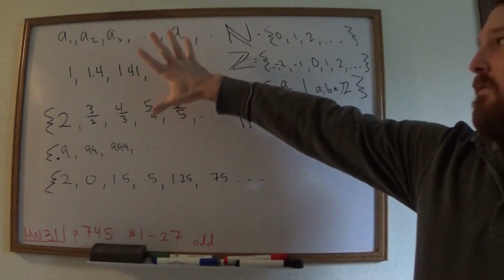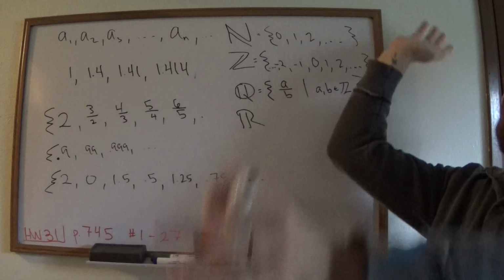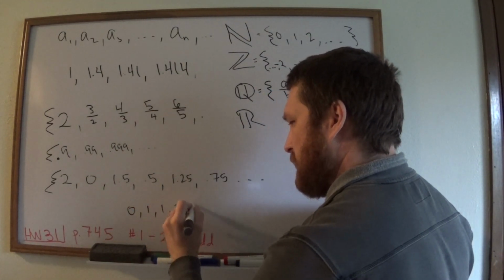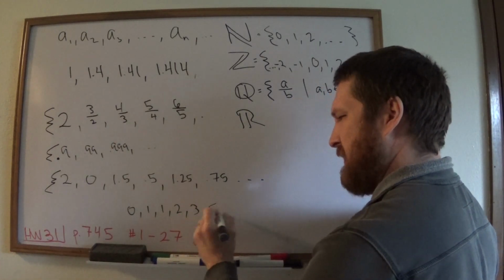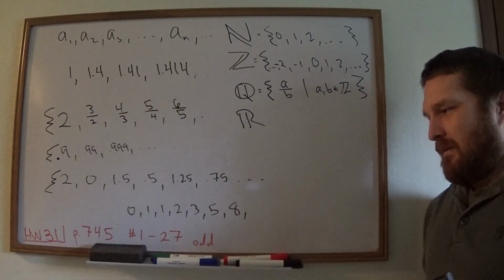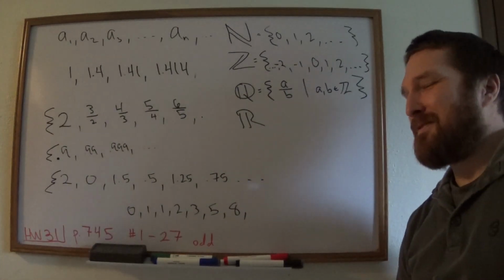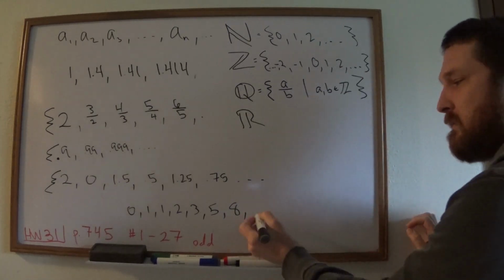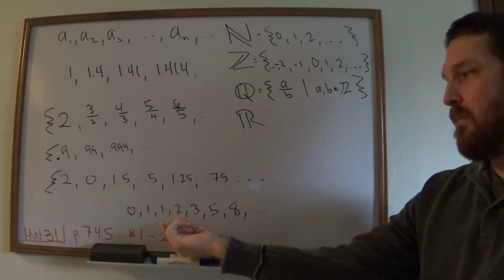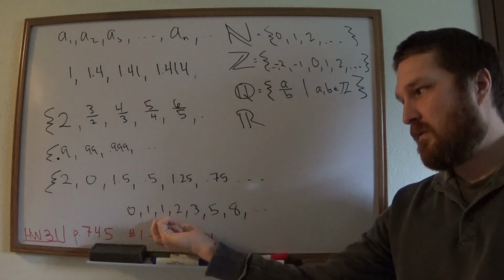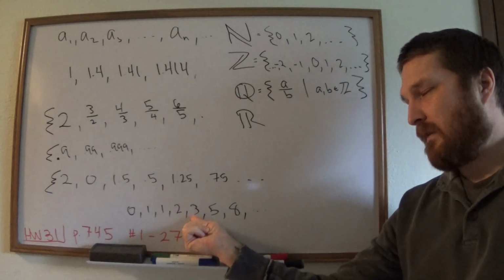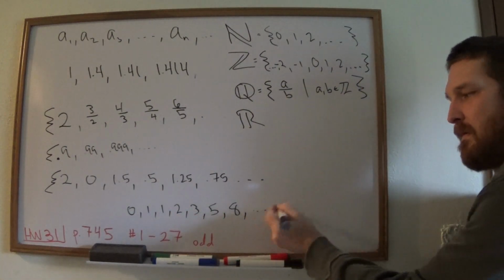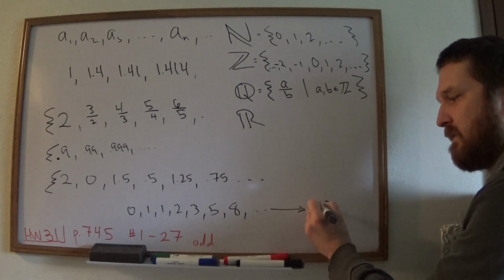You take the entire set of infinite sequences. You imagine all the infinite sequences. Like, here's one we've seen before: 0, 1, 1, 2, 3, 5. We're not putting them in sequence, we're just saying take all the infinite sequences. This is the Fibonacci one, right? You add those two together to get that one, and so on. But you can see that this doesn't converge. This is going to go off to infinity.